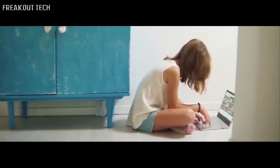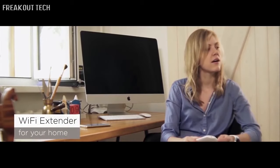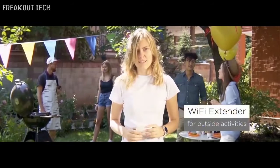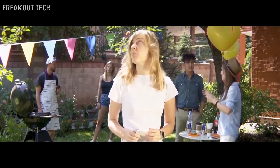For example, hey Alice, are you comfortable down there? Do I look comfortable? Alice's bedroom is on the second floor and she can barely get any Wi-Fi signal here. She would definitely find Nommi very useful as a Wi-Fi extender. However, I'm having a barbecue party today. Nommi has a Wi-Fi extender that enhances your in-house Wi-Fi network up to 100 feet, and that's a lot. This much.